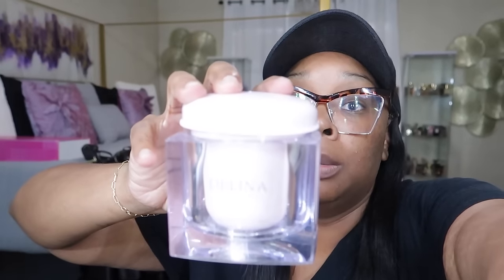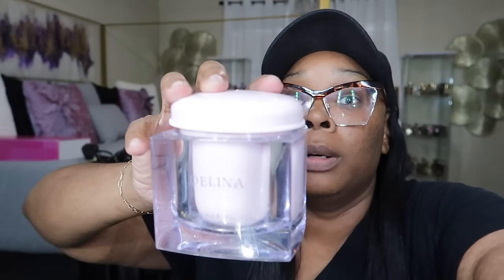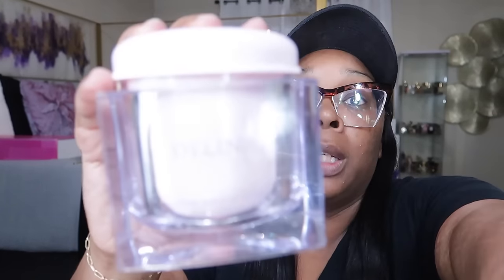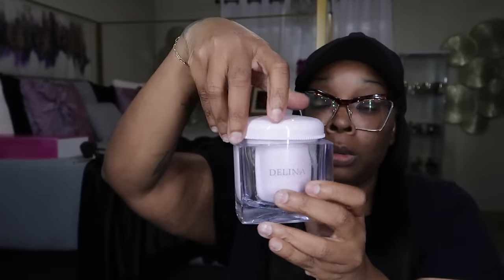We're putting on Delina exclusive, and I'm gonna put on the lotion. Mine looks weird because this is the Delina lotion. Wait, hold on, y'all. I don't know why my settings seem off, but this is the Delina lotion. The top looked weird because that whole little glass part on the top broke. So I'm gonna put that on, but I'm putting on Delina exclusive as a scent. And let's just get this show going.